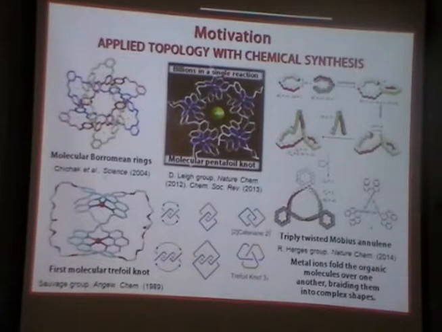So the other aspect, how to induce some complicated topological objects, is by doing this with chemical synthesis. So chemists are also interested to create different kinds of molecular structures which have interesting topology, and somehow this started almost 20 years, 15 years ago. By doing the synthesis, by mixing different kinds of metal ions, for example, and organic molecules, they were able to produce, for example, trefoil knots and Borromean rings, and more recently they were able to do a single step synthesis of a pentafoil knot.